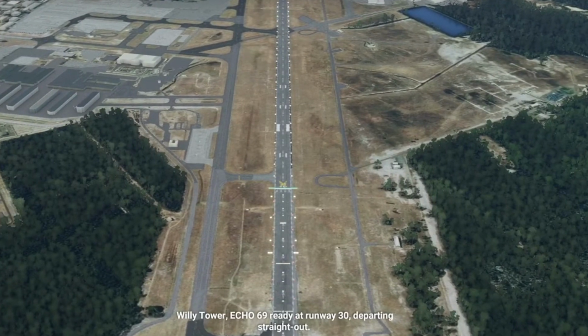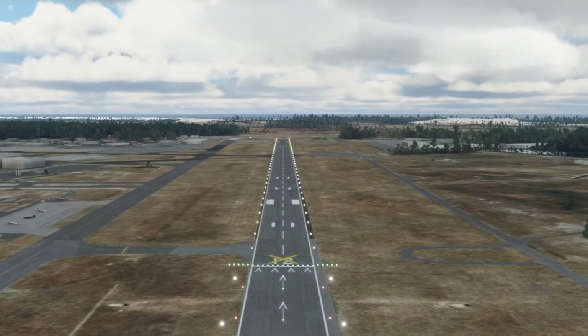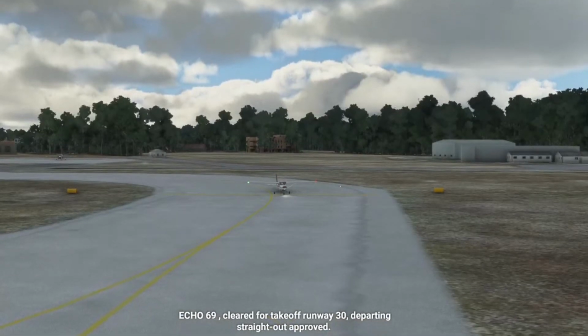Willie Tower, Echo 69 ready at runway 30, departing straight. Okay, so we've done that. Cleared for takeoff runway 30, departing straight out approved.